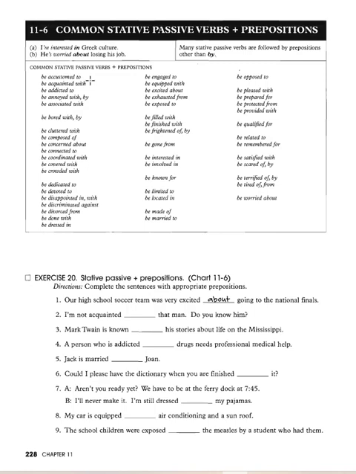So many stative passive verbs are followed by prepositions other than by. So instead of having by at the end of your passive voice, you can also have other prepositions at the end of your passive voice. So here, how do you know which prepositions to use? Well, you just have to memorize because there's no special trick.